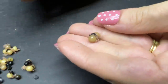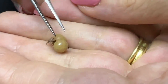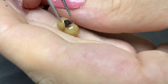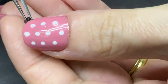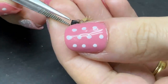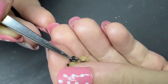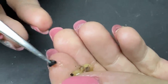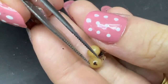Now this one, I've got two here stuck together, and you can see there that it's not the simplest thing to actually try and separate them, because these are very, very delicate. It doesn't take too much to actually pop one. And we noticed as we were going through that there were a couple of them that were very wet, that were damaged already. And you can see there's a little bit of fluid there.